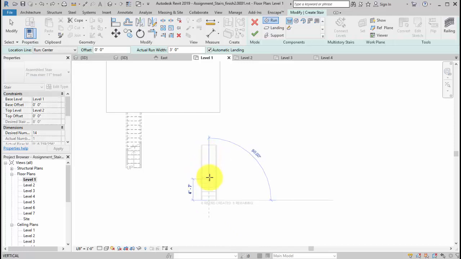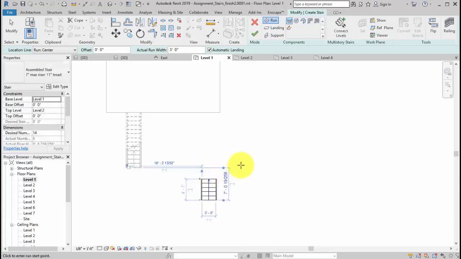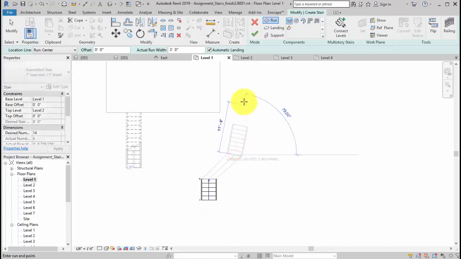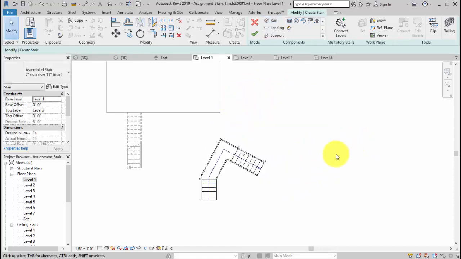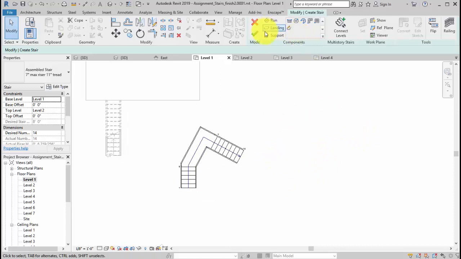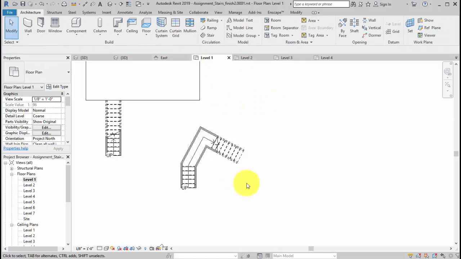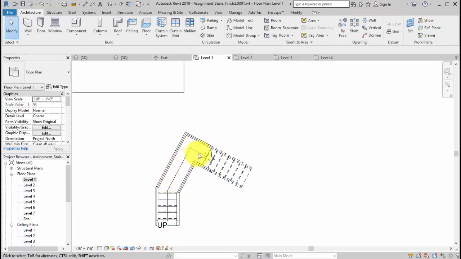We're going to go 5 feet, and then we're going to jump over somehow a little longer, and I'm just doing a crazy staircase in this case. Okay, that's one way to do this. Now let's take a look at the stair that we generated. I'm going to go 3D again. You see the symbol going up and then breaking away. It's very accurate in depicting how your staircase needs to be represented. Let's take a look at the 3D.